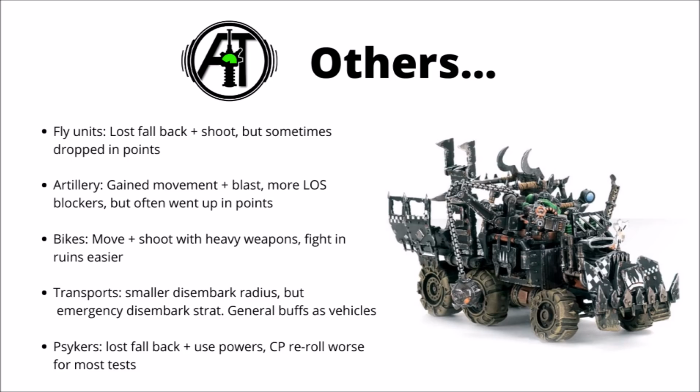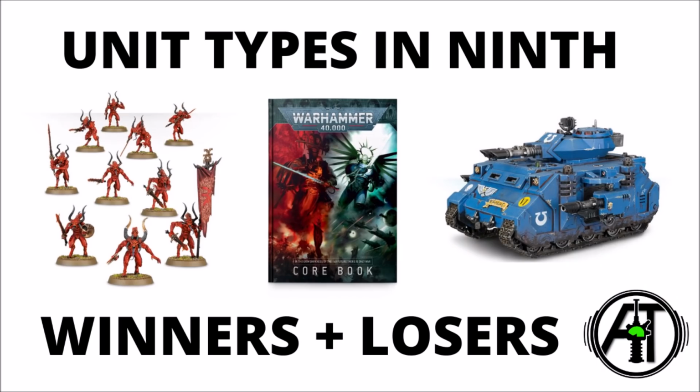Finally, I think that Psychers got a slight nerf in this, as they can no longer fall back and still cast powers, and the changes to the command reroll make it a little bit less useful for the psychic phase, as before we could just do a very targeted reroll just by rerolling the lowest dice that you cast on the psychic test.